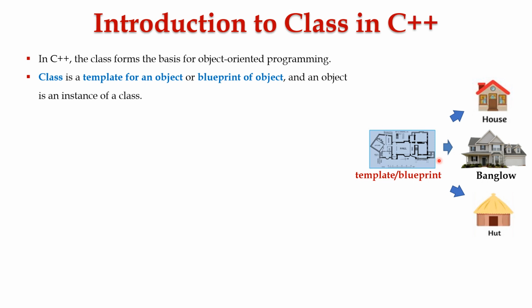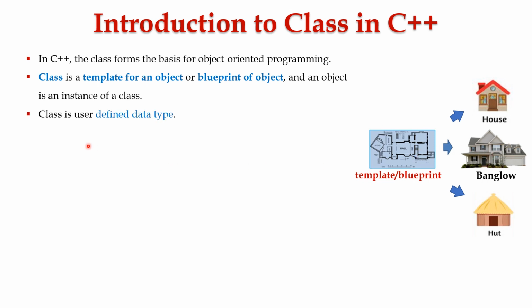As we all know, the blueprint represents the class, and each home built based on this blueprint corresponds to an object. It represents a specific instance with its unique characteristics. Just as multiple homes can be constructed from the same blueprint, multiple objects can be instantiated from the same class, each with its own state but sharing the same behavior defined by the class.